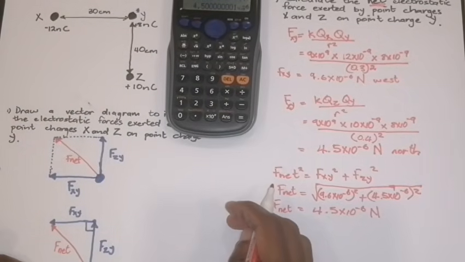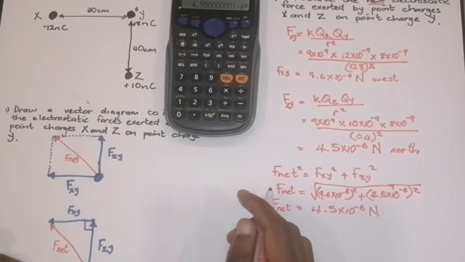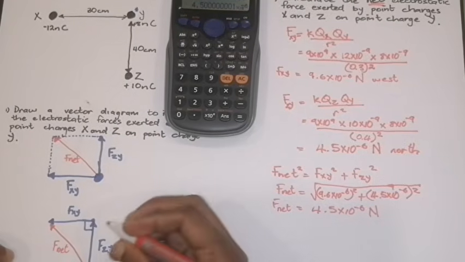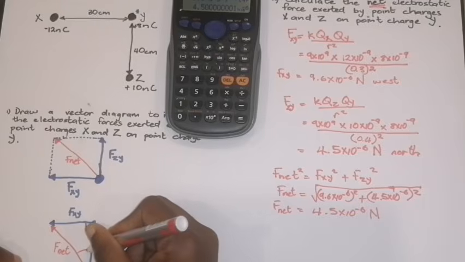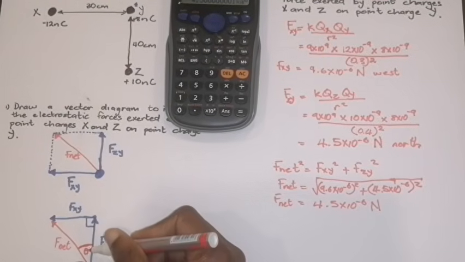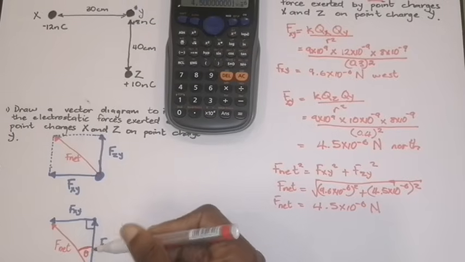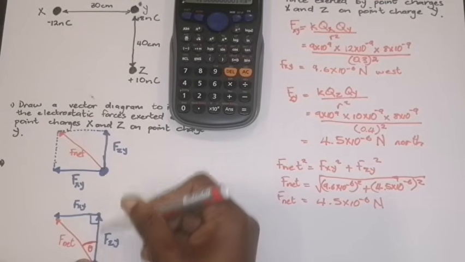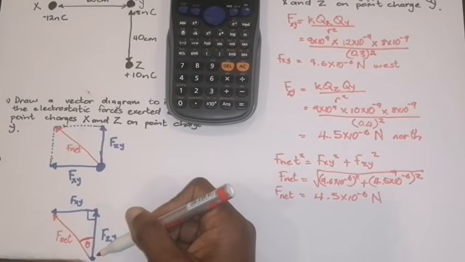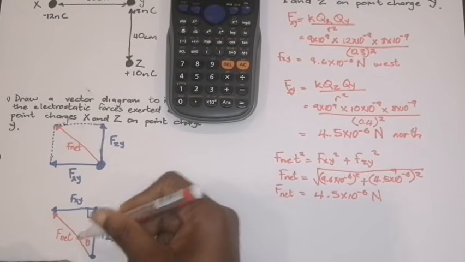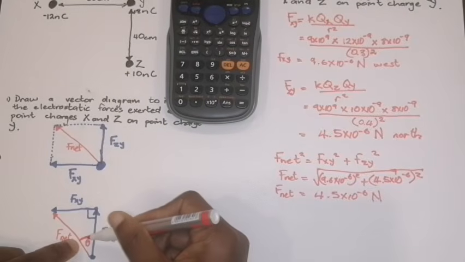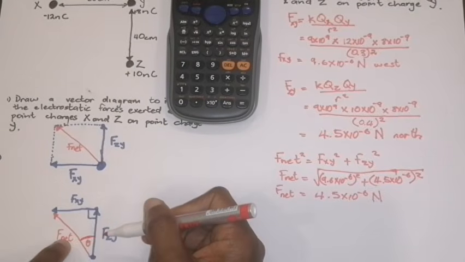What if I wanted to find out the direction of that force? Now, what I would simply do is find the angle theta from the north. Here's my north line, or any reference point. If my reference was to the west, I would still find that angle towards the west. So here's the angle. I want to find out how far it is from my north line.